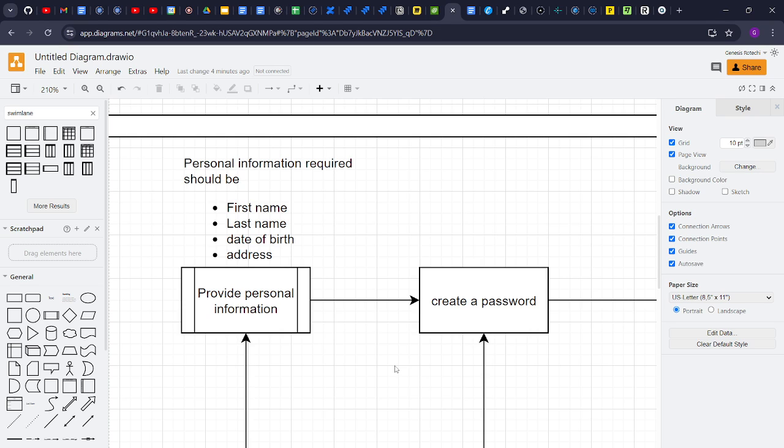The ones that are delicate, put them in one place. The ones that are not delicate, put them in a specific place. So personal information, first name, last name, date of birth, address, are personal information to that particular user. I don't want to represent them in different shapes. I just put them in one bucket, which is a sub process, and say provide personal information.